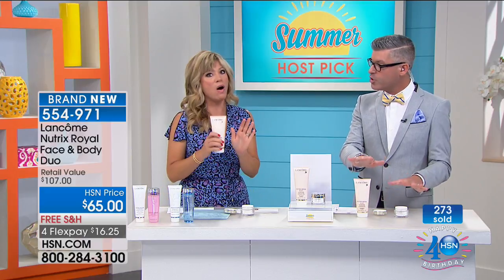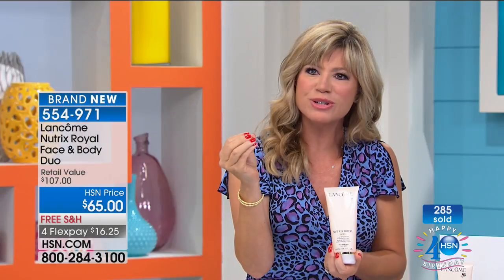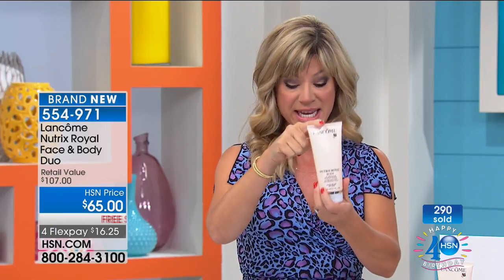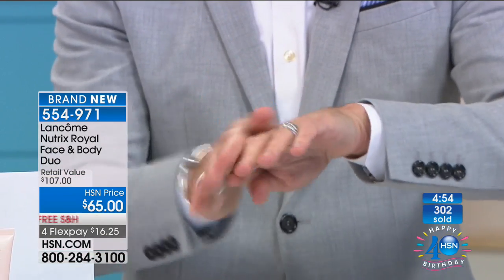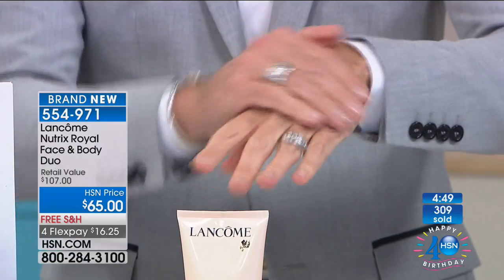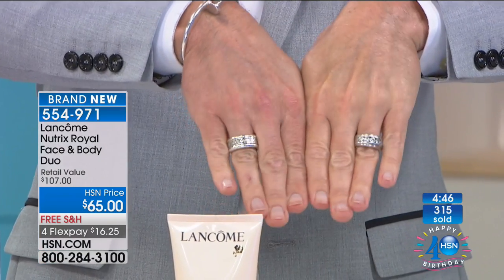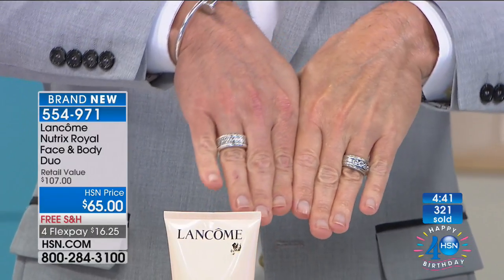Let's talk about the body lotion — you get it free. This body lotion gives 24 hours of hydration and it almost locks it in. It's not greasy, but once you put it on, you feel that plumpness come back and it locks in that hydration all day long without ever being greasy. This is a $38 value and the face cream is $69 — for four dollars less you receive the New Tricks Royal Intense Restoring Lotion for your body absolutely free.